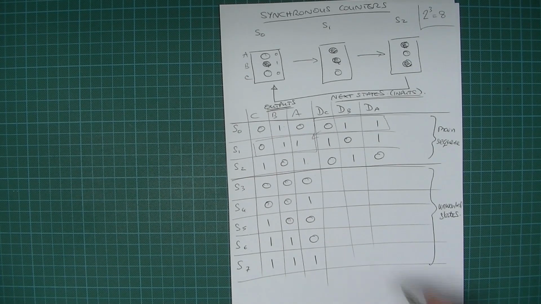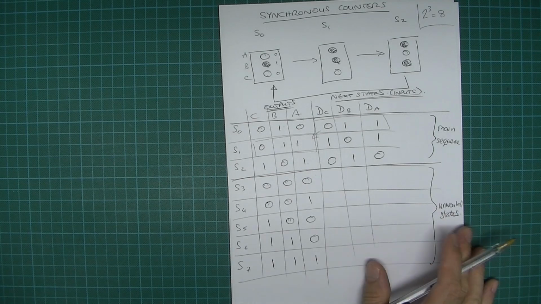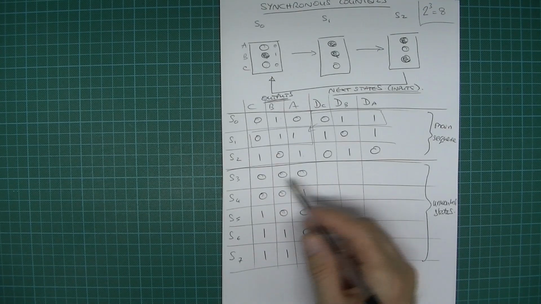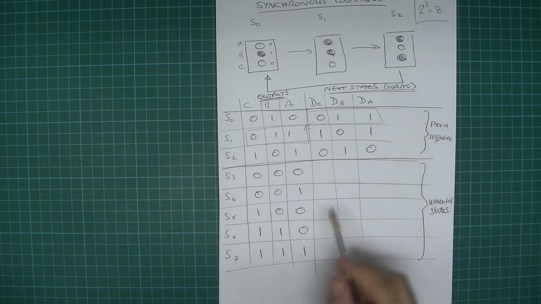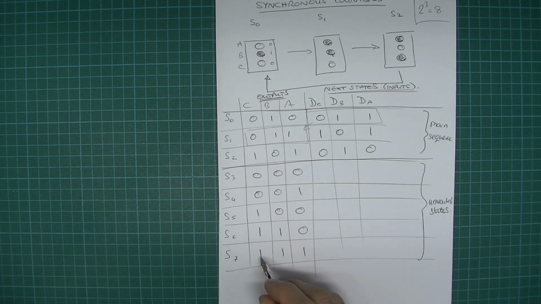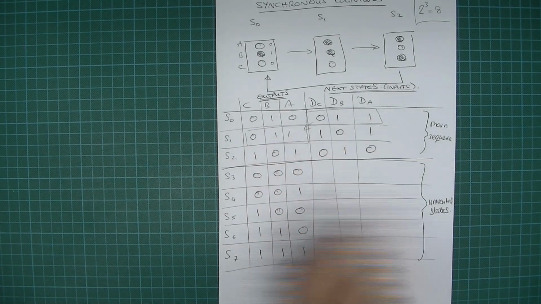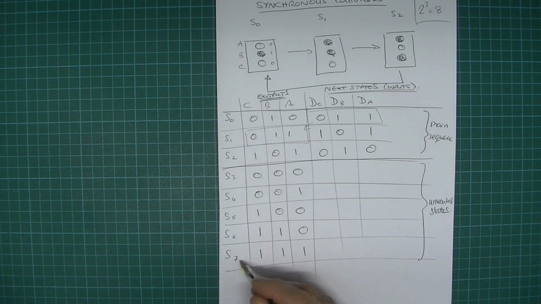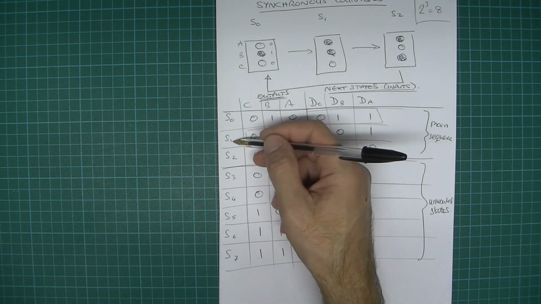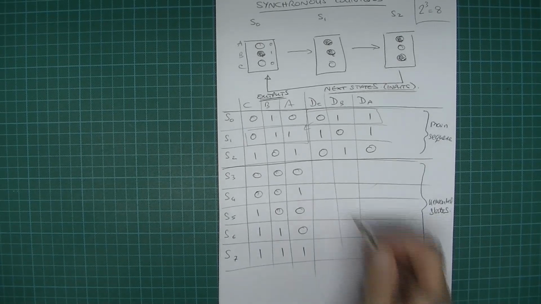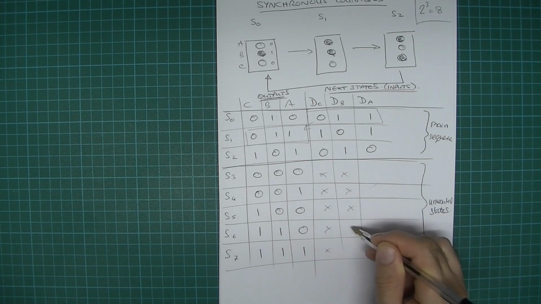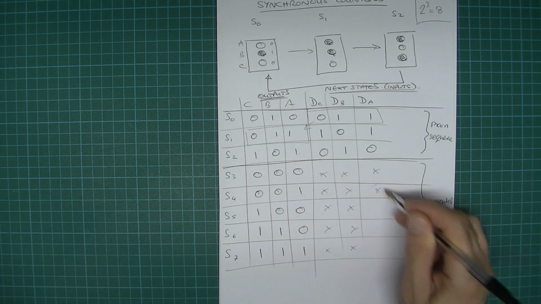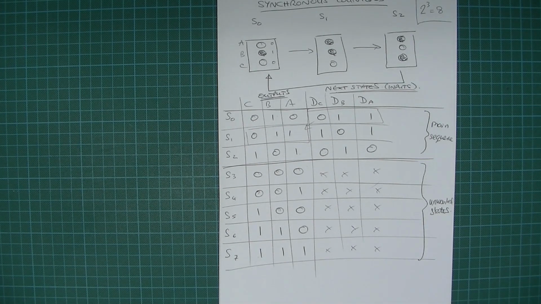If, on the other hand, we were to start the circuit up, power it up, and we were to be in one of these states, we would want to join the main sequence. We might join the main sequence directly, so for example if we were at 1, 1, 1 we might go straight to 0, 1, 0, but on the other hand we might go from state 7 to 6 to 3 to state 1 or whatever, it doesn't matter. Okay, so these are not important, or in other words they are don't cares. Okay. And it's important that we put them with an X like that.